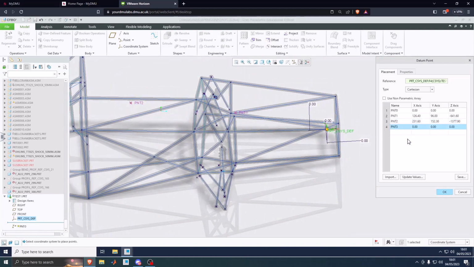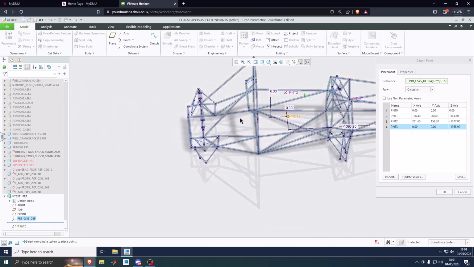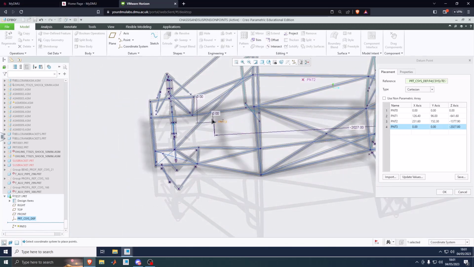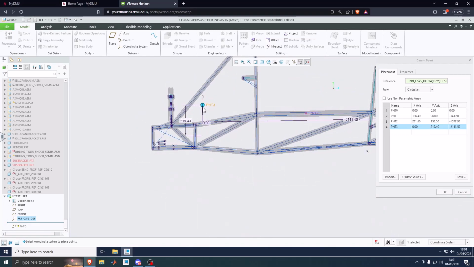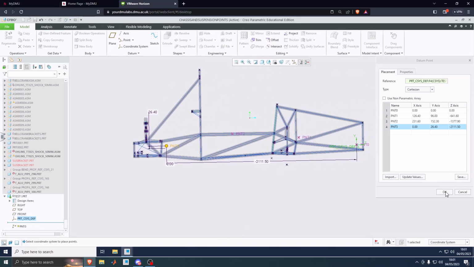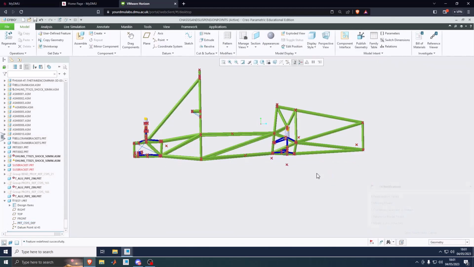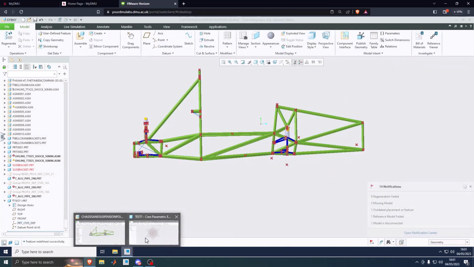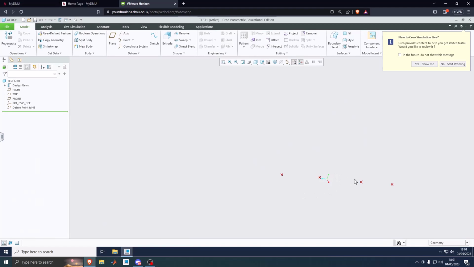And we'll have another one, and let's say this goes all the way to the back of the car. And let's say it goes down again. So we have 4 points, and you can press OK. Once you have those 4 points, you can go back to your first model, and the 4 points will then appear. Let's turn everything on.